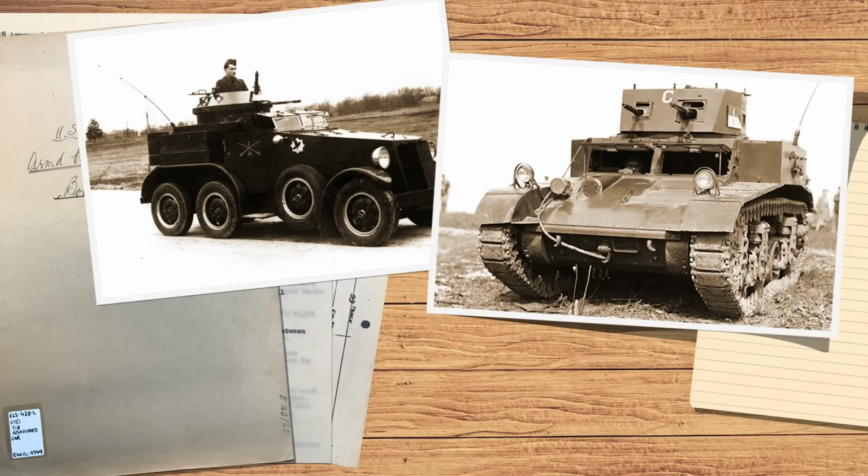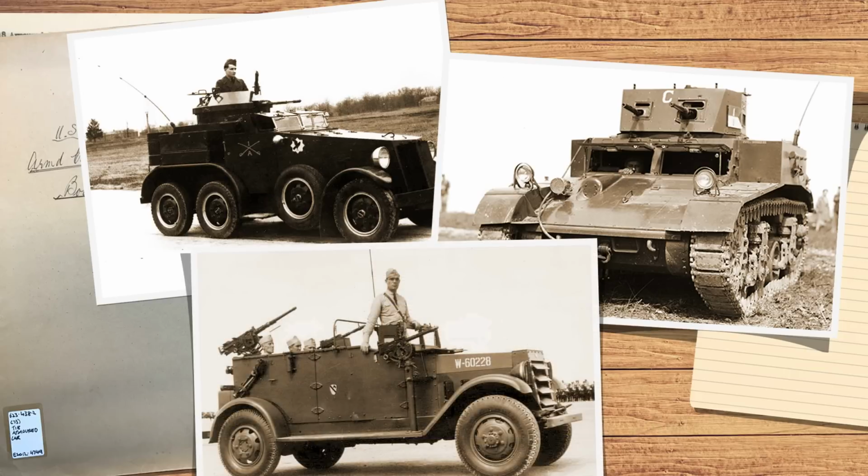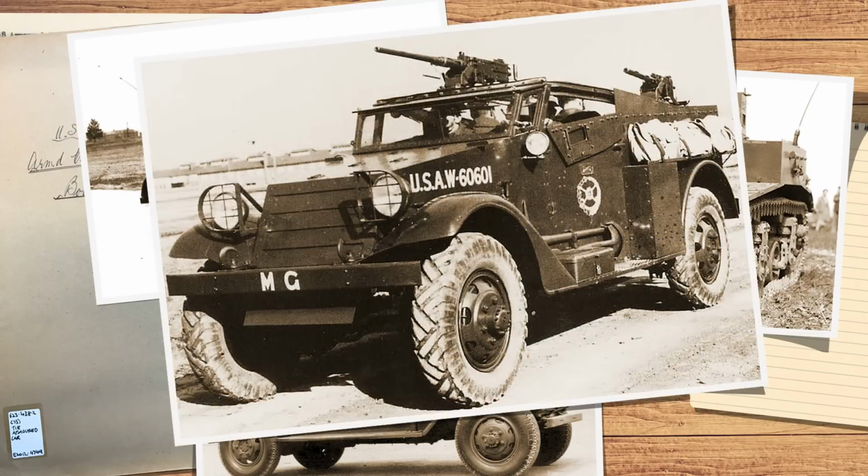Thus the light tanks were called combat cars, leading to vehicles like the M1 combat car, a relatively fast tracked vehicle with .50 machine guns. And finally, you had other light vehicles coming in, such as the M1 scout car, and you guessed it, a relatively fast vehicle armed with a .50 machine gun. And of course, being truly American, they all ended up being called M1 just to make life easier. These vehicles each had their own pros and cons.